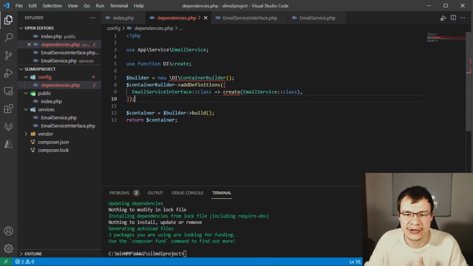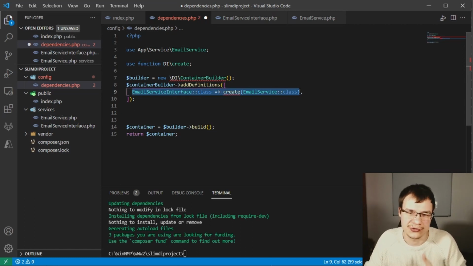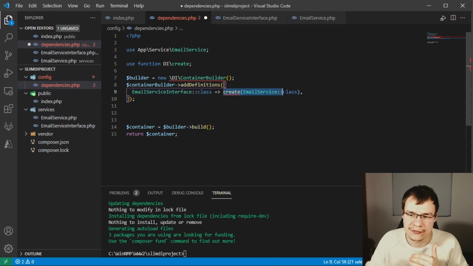we are relying on an interface, and that makes it possible to actually create some more definitions, like ones loaded from a dev file which is only loaded in the dev environment, or a file which is only loaded in the staging environment. We can swap out those things by just adding another definition, replacing the old definition. So now we can say, okay, for the start it was this, but in the local development environment we will also say, if some component requests this dependency, then instead of this one, resolve it to another one.